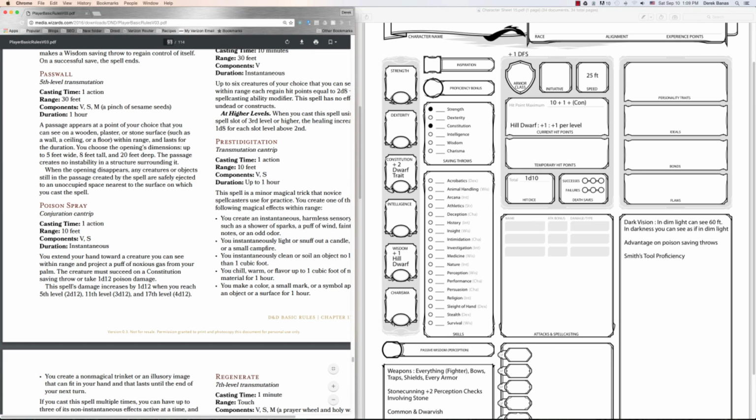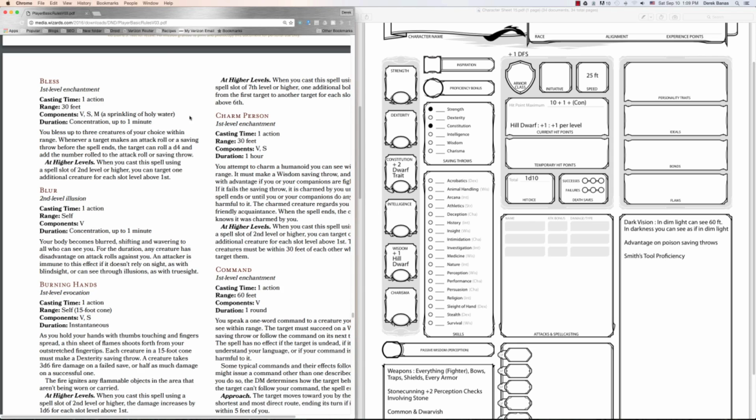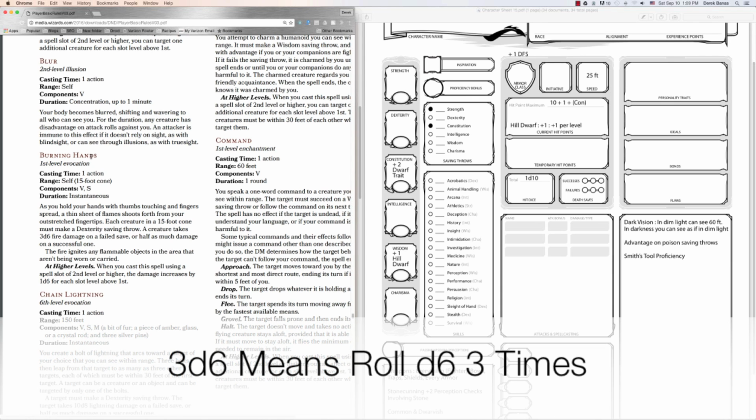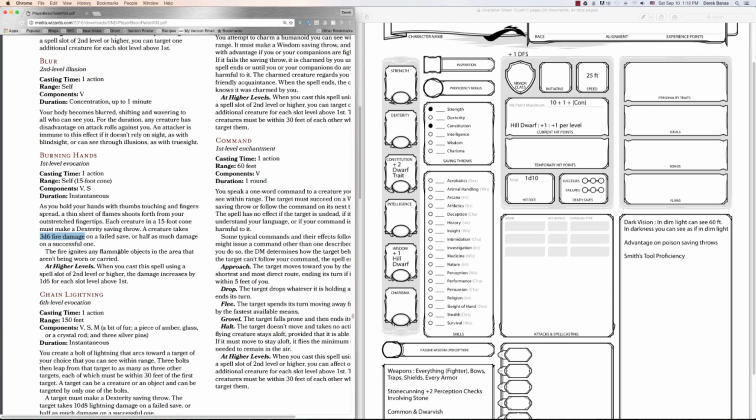Reflex, on the other hand, let's go to page 85, and let's look specifically for Burning Hands. Here's Burning Hands. This is an example of a reflex saving throw. In this situation, let's assume a wizard attacks with Burning Hands with a roll plus intelligence modifier for a total of 14. If hit, the spell is going to do 3d6 worth of damage. And if we come down here, we can see 3d6 fire damage. Or if you were able to dodge that attack, it's only going to do half as much damage in comparison to a successful hit.